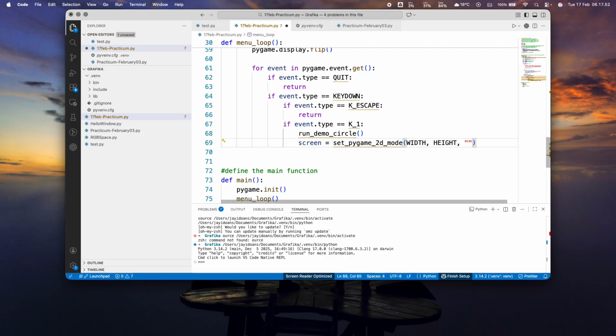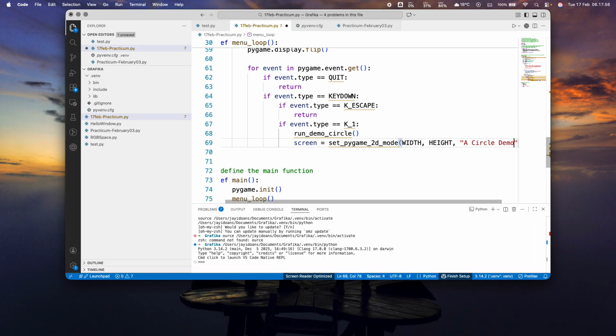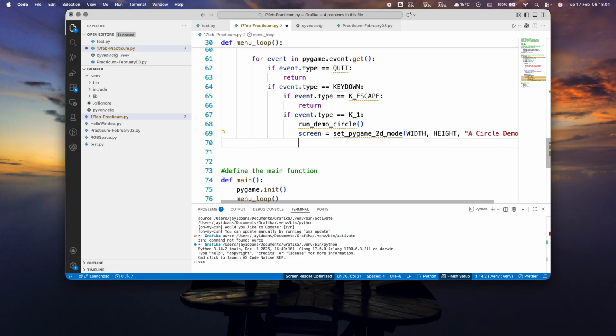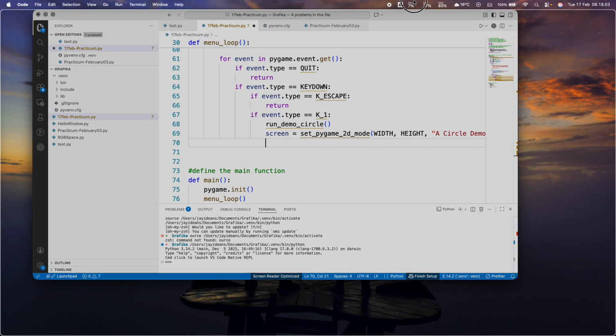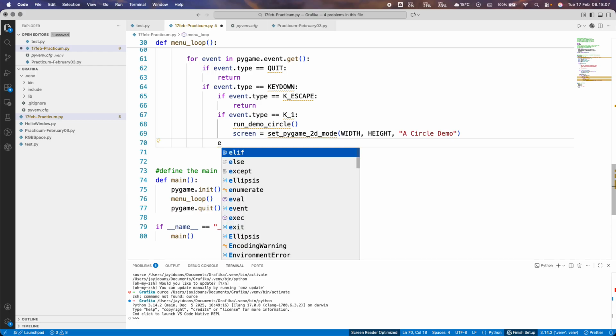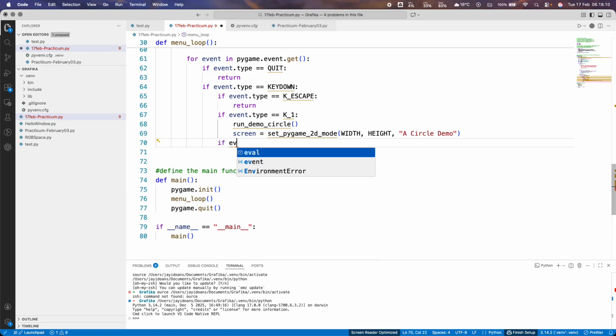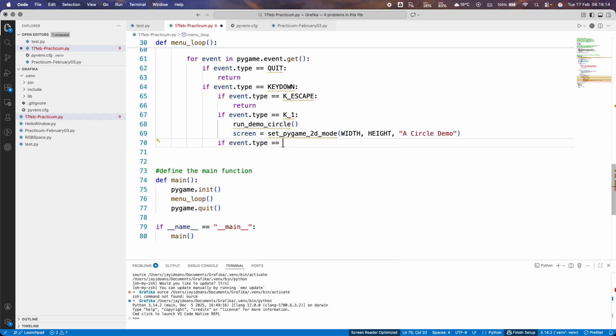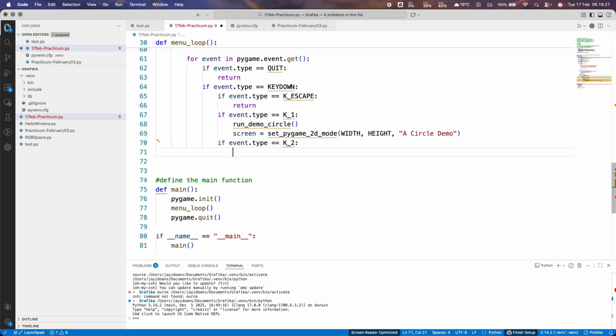The text will be a circle demo. Yeah, why didn't I make the screen bigger? Okay, the next one, if the event key is K2, it is better. Wait, the K should be in uppercase. Run.